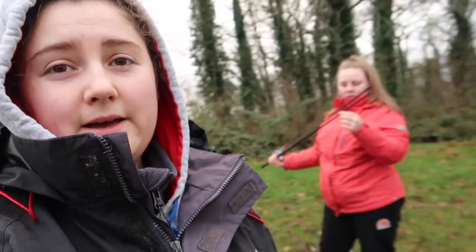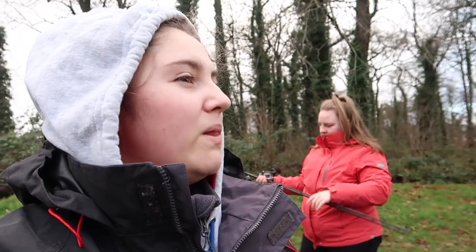Right guys, so we're packing up. We didn't catch a bloody thing today — not one. I'm absolutely freezing cold. We've been here since about 12 and it's now 10 past 2, so we've been lucky to get 2 hours out of it to be honest. But it's just too cold, we're wanting to go home now.